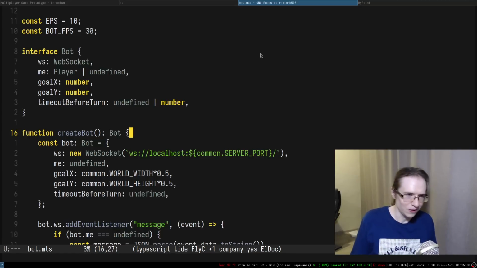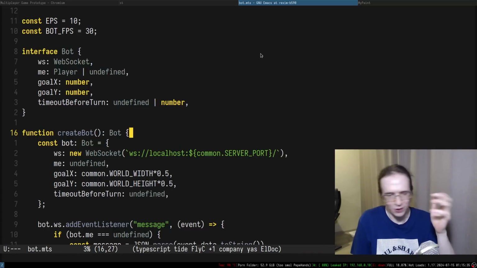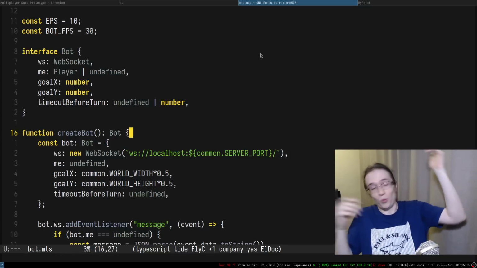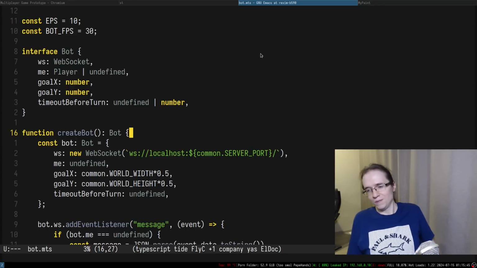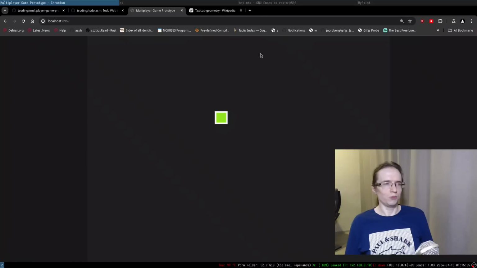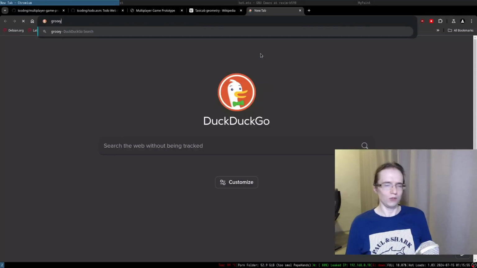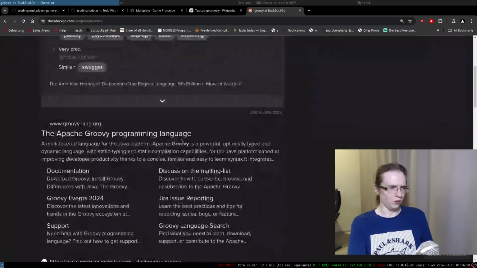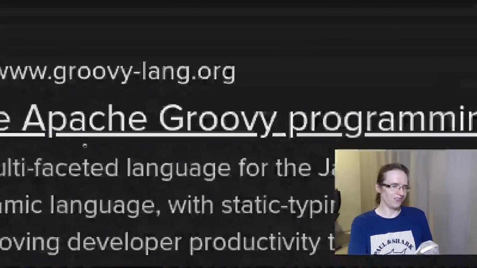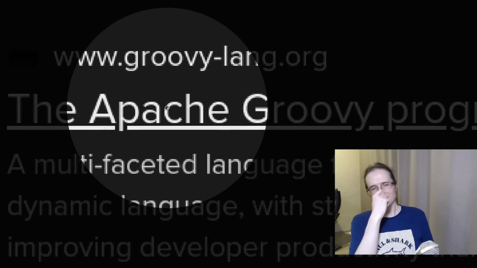So yeah, I don't know the actual reason, right? But it kind of makes sense to me. Why else would you introduce these stupid ES6 classes if not to make JavaScript look like Java? Now it's literally Java, if you think about it. Honestly, the real JavaScript is probably Groovy. Do you guys know what Groovy is? Does anybody remember Groovy? It's such an old project. Does anybody even use it? Apache, yeah, that's how you know the project is dead.